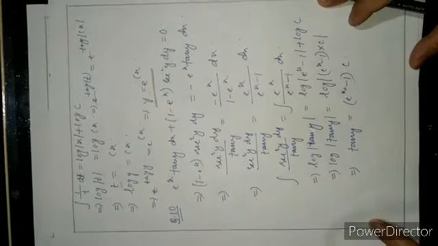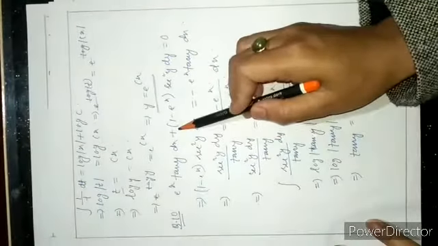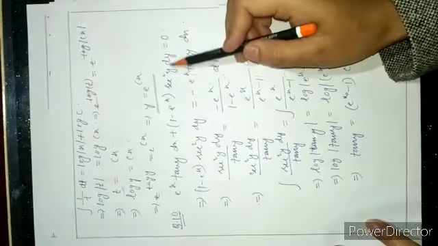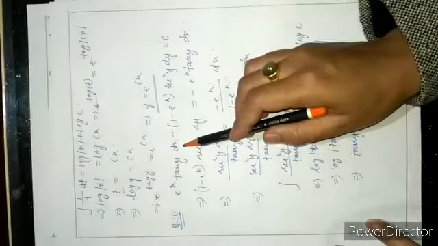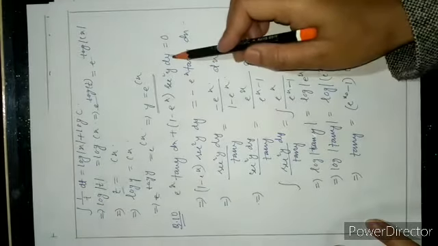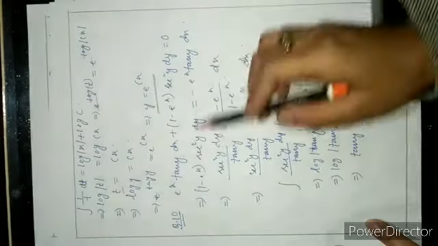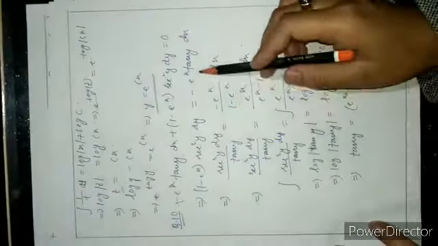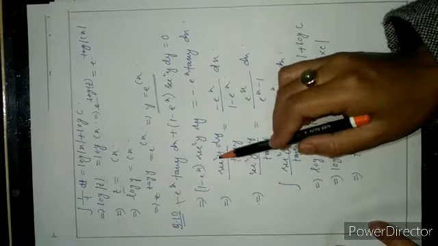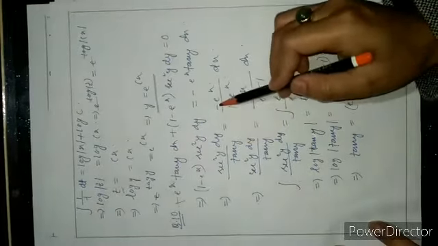Next question, question number 10. The equation is e to the power x tan y dx plus 1 minus e to the power x sec square y dy is equal to 0. Here we separate out dx and dy, keeping dy on the left hand side and dx on the right hand side. Applying transposition, the plus sign becomes minus. Separating x and y, sec square y dy by tan y is equal to minus e to the power x divided by 1 minus e to the power x.